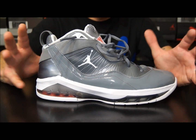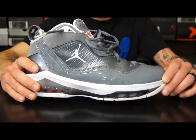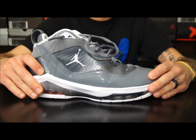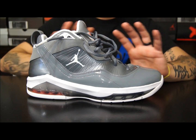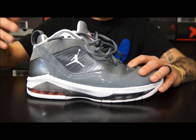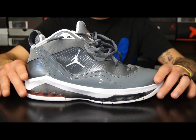Again, mostly because it's catered towards a forward. However, the ride was so smooth from heel to toe. These are really not that flexible whatsoever, and it didn't bother me one bit, which is very surprising because I typically like a very nice form-fitting, flexible sneaker being a guard. But this shoe definitely kept up, very supportive through and through.